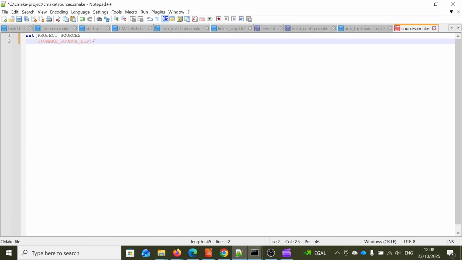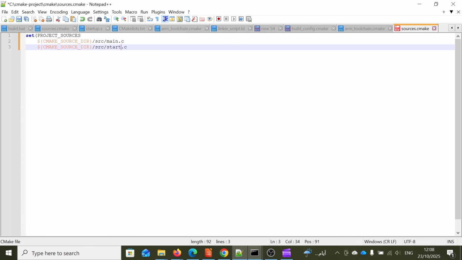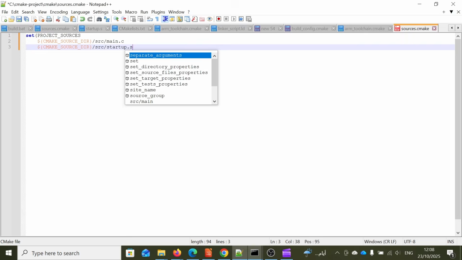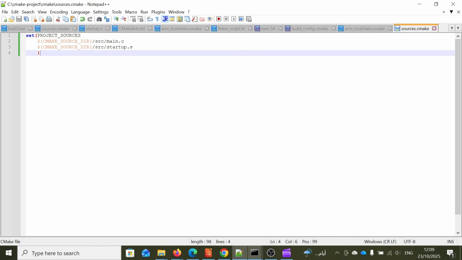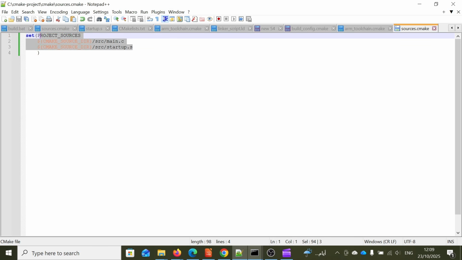Our sources are under the source directory, and the first source to be compiled is main.c. The second one will be our startup.s. And then we are done. So this is the list of the sources to be compiled. And this one will be provided later on to some CMake API to create the dependencies between the output binary and the list of the input sources to be compiled.